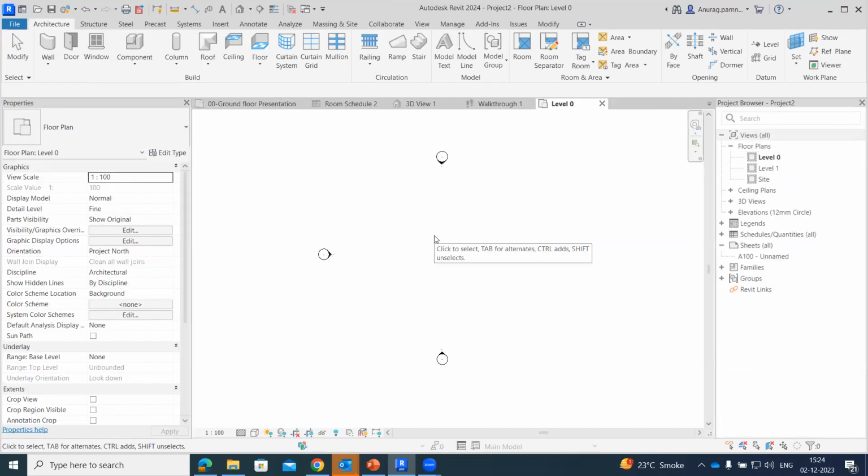So here I am on my interface screen where I have an open project, and over on the left, you can see whatever element I'm going to make, those properties particularly related to the element would appear on the left hand side. Whereas on the right hand side, you can see the project browser, where we are making a certain composition based upon our understanding of a project.